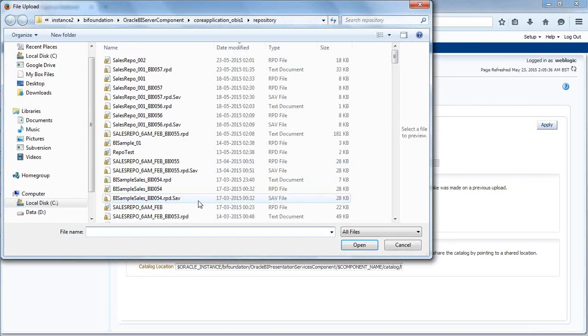So what is the repo that I'm going to deploy? Sales Repo underscore 002. This is the repository that I have developed now with the capability of hierarchy, and we built it in offline mode. That is the reason I'm deploying. Otherwise, I wouldn't even need to deploy. If it is in online mode, I can simply open it.